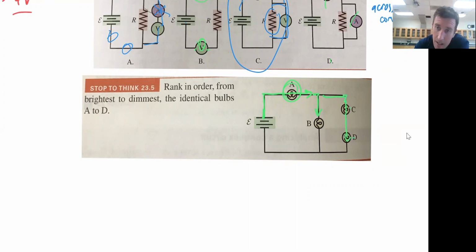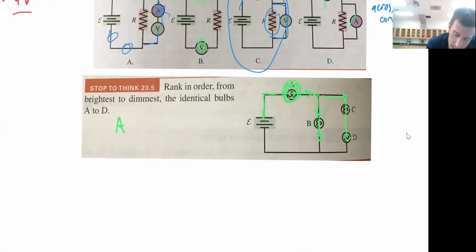Now, C and D have twice the resistance because there are 2 obstacles, right? Think of you running around a track. Would you rather jump over 2 hurdles or just go on the pathway with 1 hurdle? 1 hurdle will be easier, so go that way. More people are going to go that way. Some people will still go the 2 hurdles, so there's more traffic on B, for example. But most people are going to go this way, so you're going to get more current there. So A will be the brightest because it has all the current going there. Okay, so A is going to be the brightest.